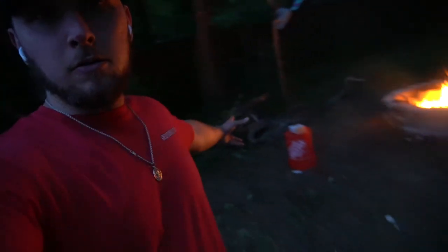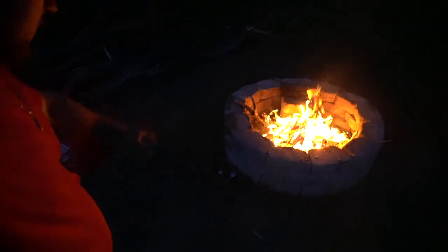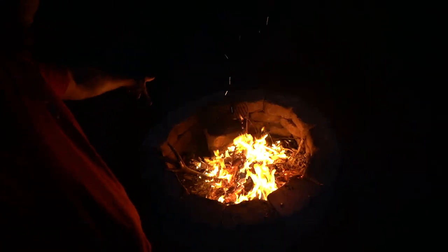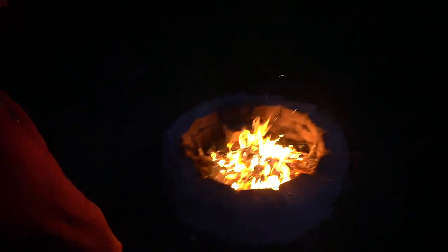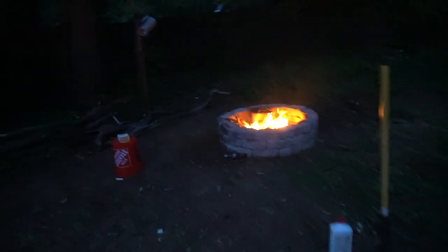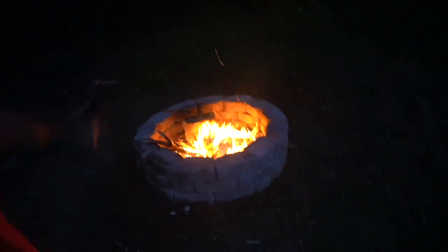I've cleared out most of the area up here. I've got the fire pit going. Obviously got my little fire pit. I don't think I'm gonna leave the grate for the grill on the other side. I think I'm gonna take that out. Just leave it open. Normally I would have my fryer up here now, which is nice. Got a little area full of my trash that I'm trying to clean up. Part of the reason that I did the fire pit in the first place was to be able to burn all of that. I need to get some of this chopped up, and then I got a big log up there. But quick little update, fire pit is up and running.